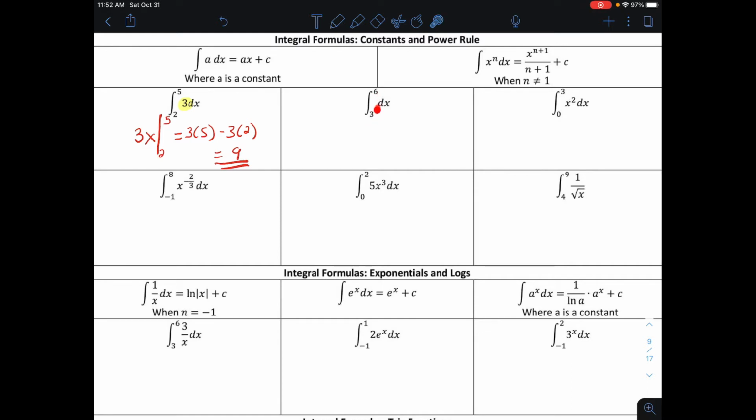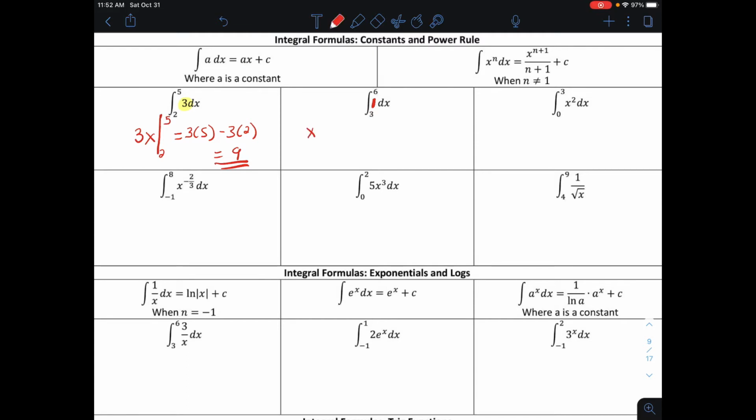Okay, now we look at this next one. I want to find the area underneath the curve from 3 to 6 for just dx. So I have to think, what did I take the derivative of to get just dx here? A lot of times people get confused. Remember that if you don't see a number in there, it's really a 1. So I took the derivative of some function and ended up with 1. So basically the antiderivative of 1, I just put an x on it, makes 1x.